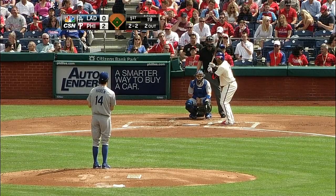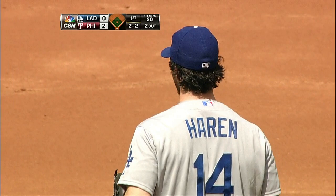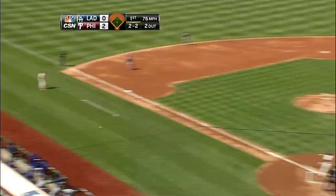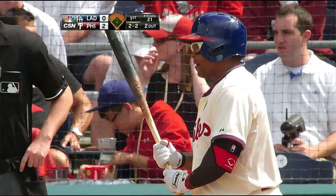2-2 pitch to Byrd. Fouls back. It remains 2-2. Never broke toward the plate enough, and if it did, it probably would have been whacked pretty far. For a pitcher, it's called a good hanger, because it didn't come back over the plate enough, and all you could do is just hit it foul.